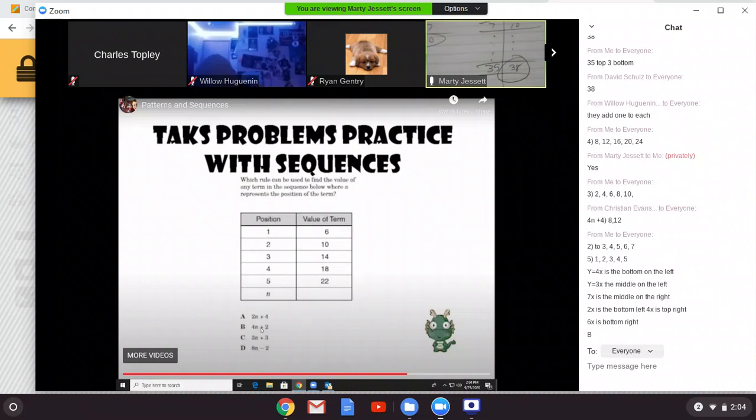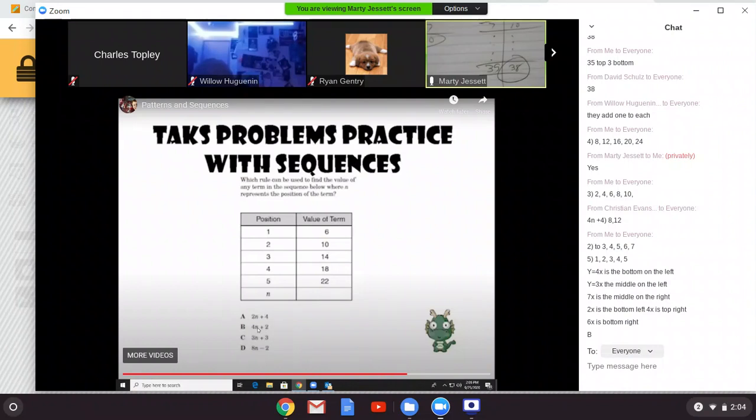Okay, so if we just put 1 in, actually 1 works for all 4 of these, okay? So putting in 1 doesn't help because it works for all of them. You get 6 no matter which one of these 4. But if you put in 2, for A, 2 times 2 is 4 plus 4 is 8. So A does not give you 10 like you want.